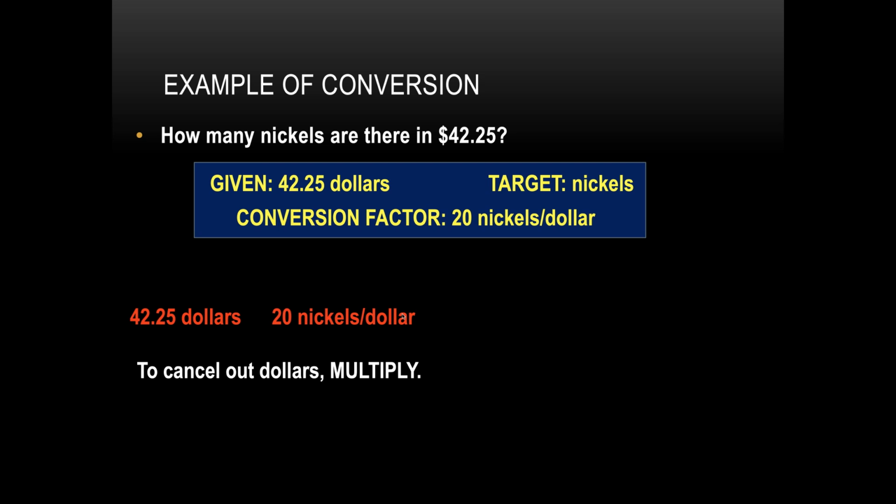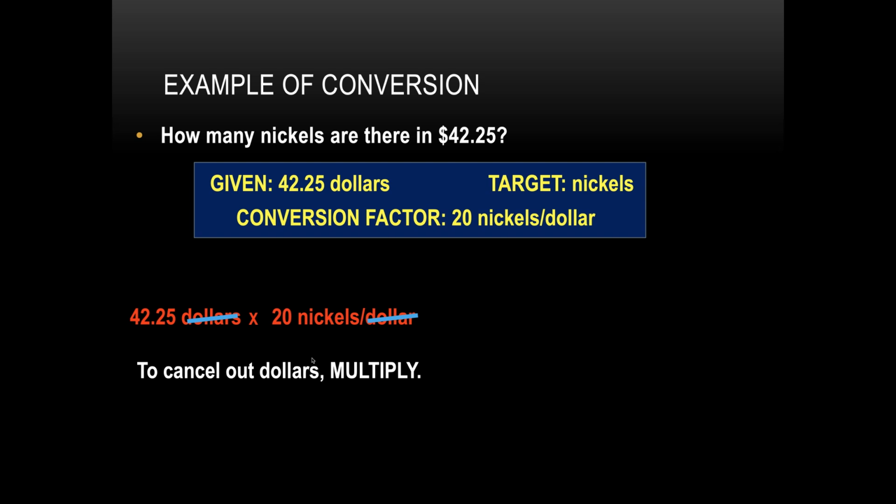No. Multiply. Oh, yeah. That's right. Because in the numerator, in the denominator, boom, multiply. Dollars will cancel and we'll multiply and we'll be left with nickels. Right. Because if dividing, then that would be like 2 dollars or 2 nickels. And 2 nickels is not $42. So doing a division wouldn't make any sense at all.